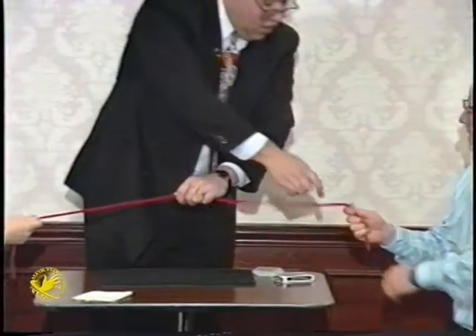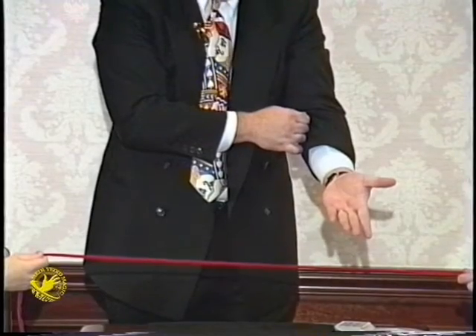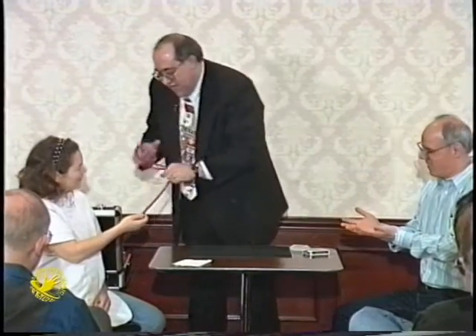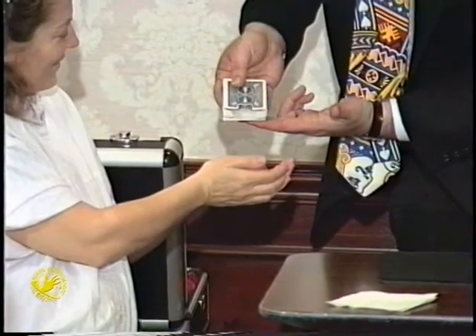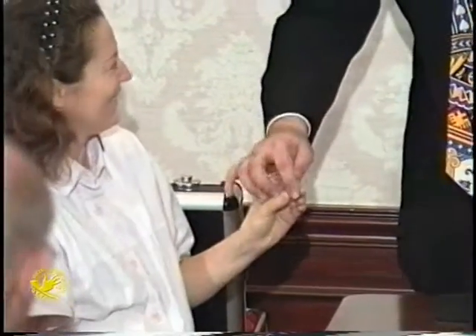So if you would again assume the position — all I have to do is give it a little rub and a little squeeze, cause the knot to actually disappear from the center of the rope, allowing the ring to penetrate right off. Laura, you have such an honest face. Dave, would you like to see another card trick? Actually, you see that card case? It's been sitting there the entire time — Mike, I haven't gone anywhere near it, have I? There's something inside. Would you hold out your hands, please, to act as Dave's representative? Inside the card case, actually spilling out from it, is a piece of silver with some jewels — and it looks surprisingly like Dave's ring. Would you please return that to him with my compliments?